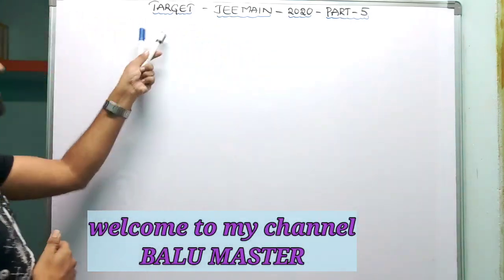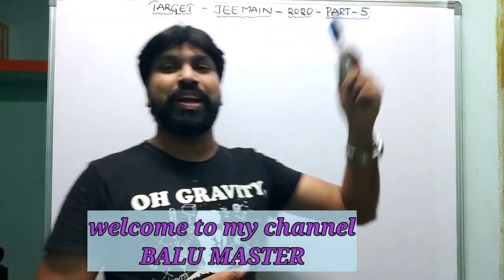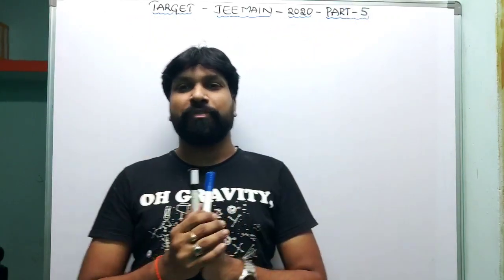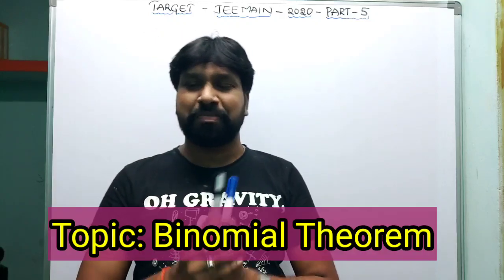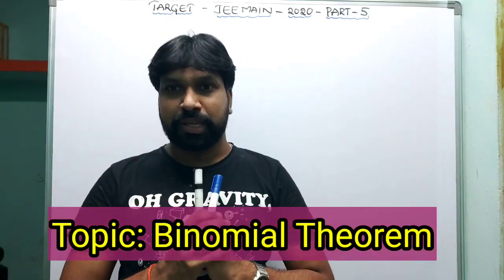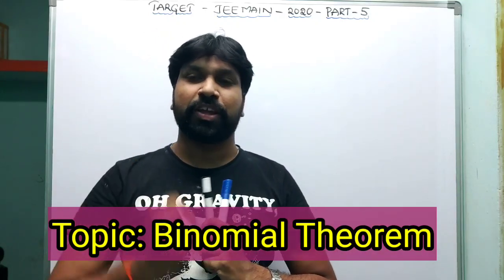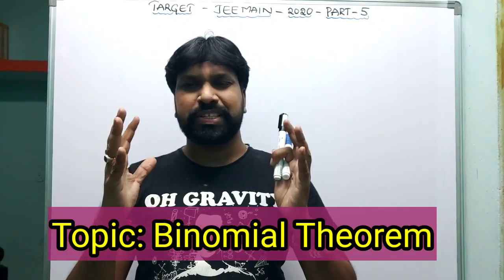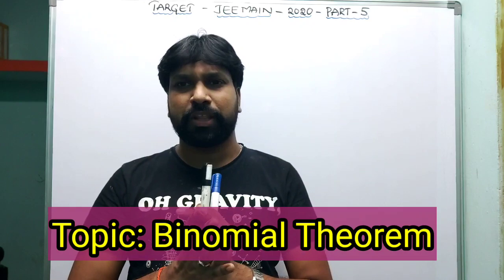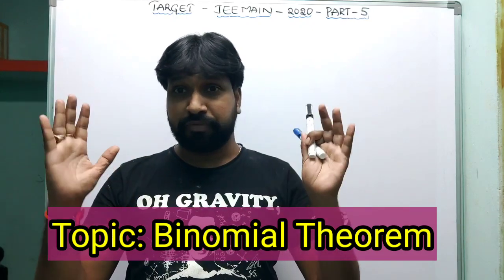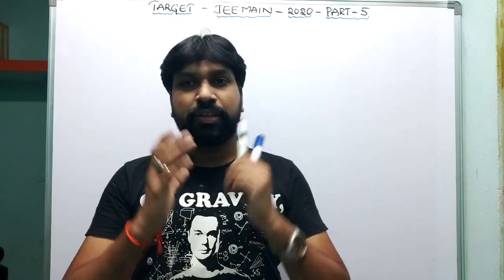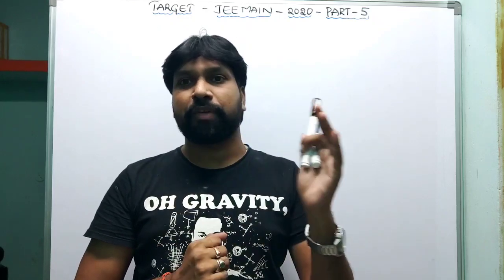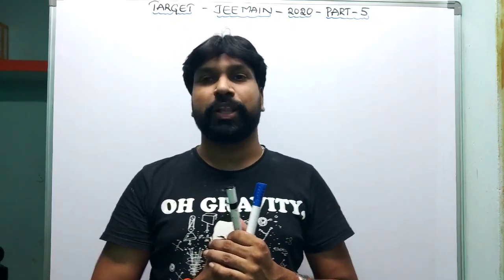Today I am going to discuss Target JEE Main 2020 Part 5. Today's topic, friends, the most important chapter, Binomial Theorem. Yes friends, from the Binomial Theorem chapter, 4 marks every year they are asking. So the first important area from Binomial Theorem is the total number of terms. Yes friends, they usually ask the total number of terms in Binomial Theorem.